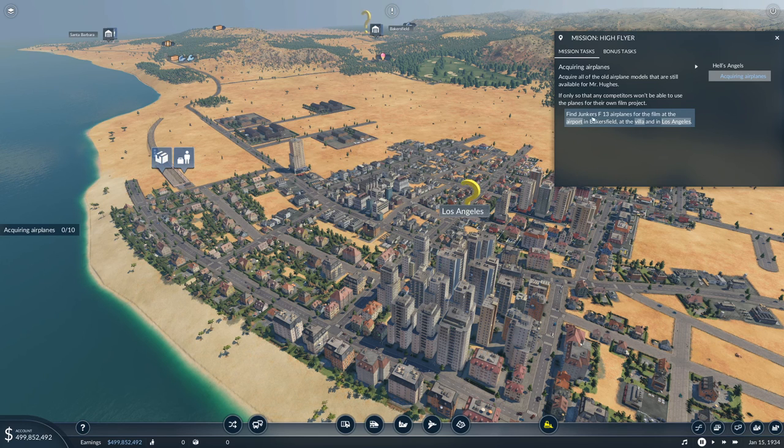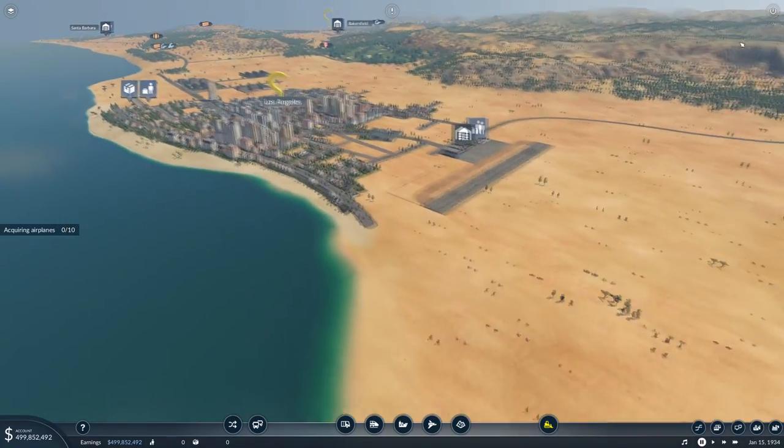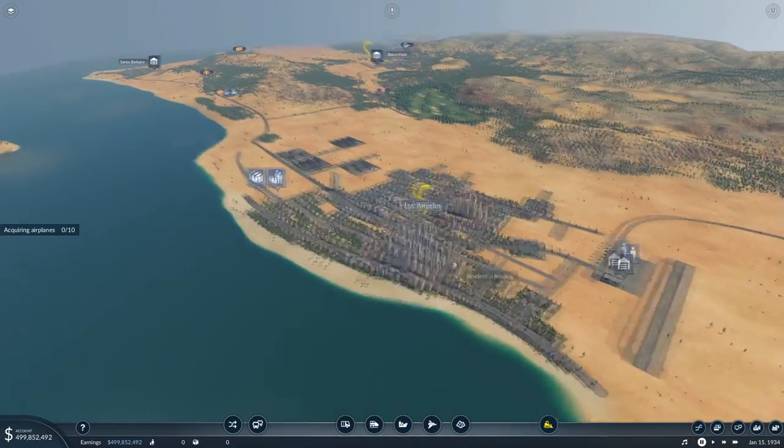So it says find Junkers F-13 airplanes for the film at the airport, in Bakersfield, at the villa, and in Los Angeles. And we've got to find 10 of them. But before that, let's have a look around the map. So this looks very much like we're going to be very aircraft orientated.